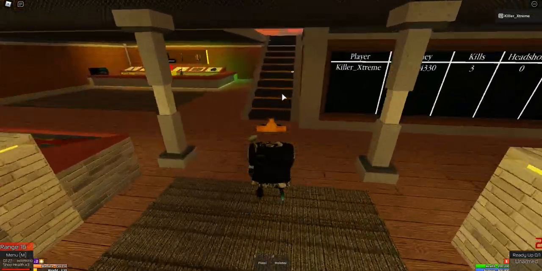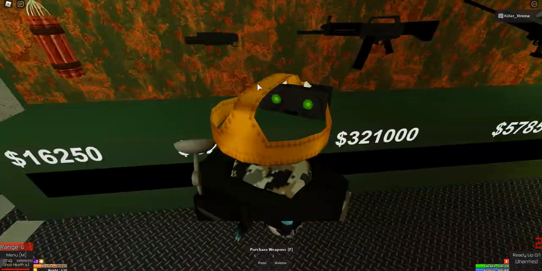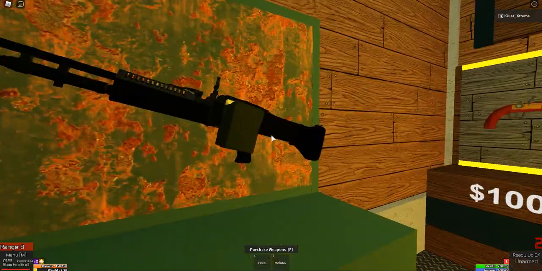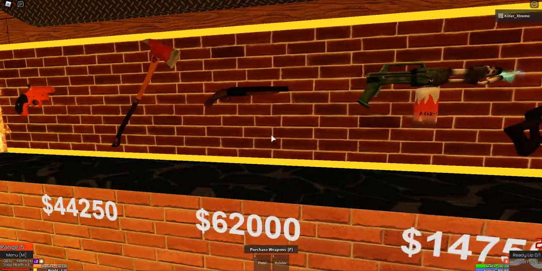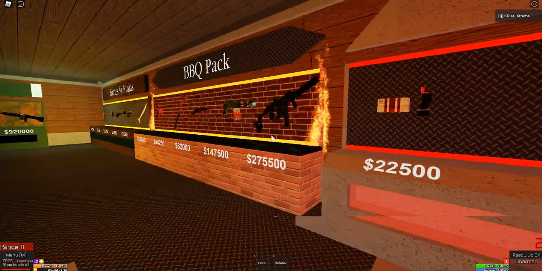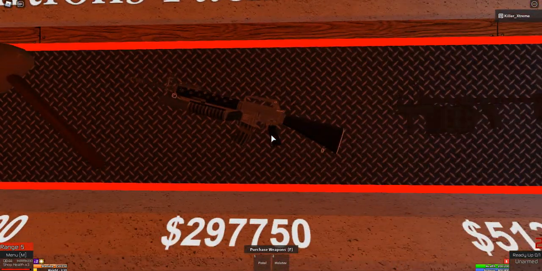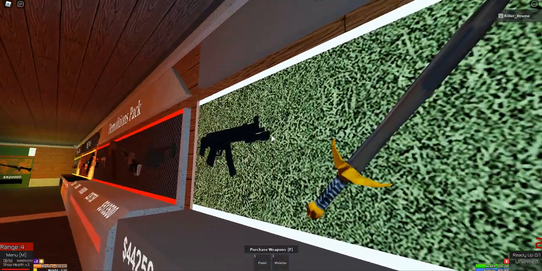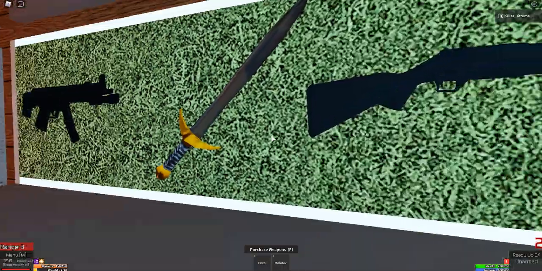What else? Up here, some of these got a remodel too. We'll just go ahead and look at these remodels. Like maybe the USAS, maybe the PSG one, maybe the M60 I think got a remodel. Maybe the sawed-off. Definitely the Vector. The Vector got a remodel. Python got a remodel. This one did. I think this one did. This one has a flashlight attachment. This one too.